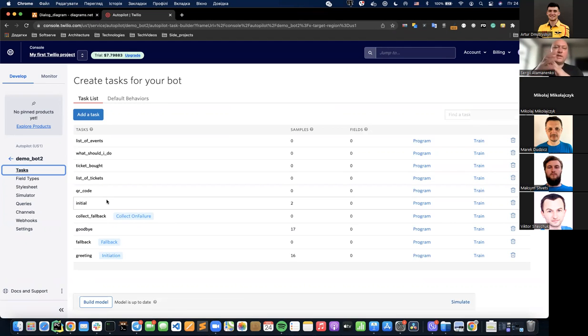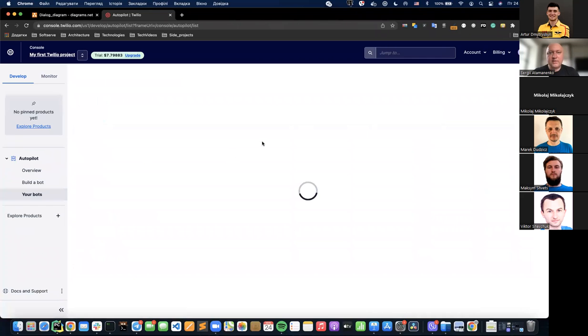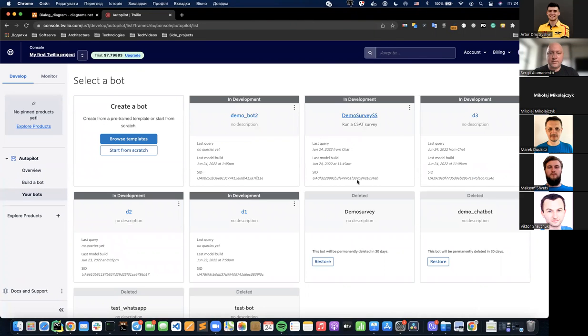Basically, that allowed us to work in different environments. For example, when we have three developers, or four or five, everyone has his own bot, and he works with the code on his own bot. When we have a dev environment, for example, to test, a staging environment, a pre-prod environment, and a production environment, they're different. We can have different bots for different environments that work separately from each other.